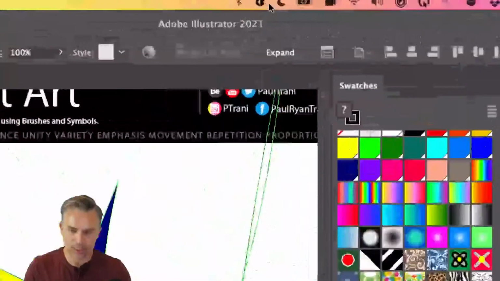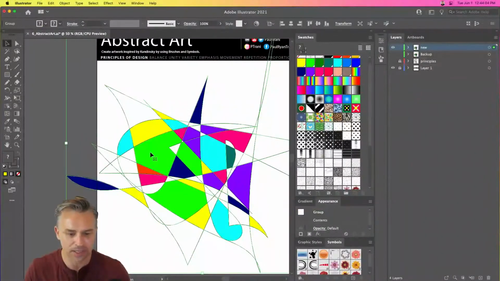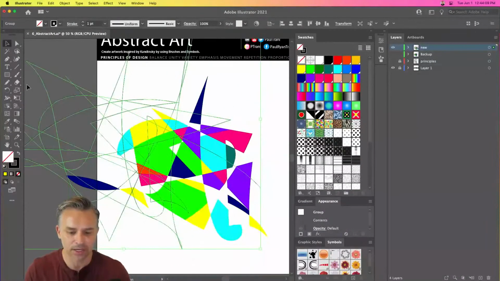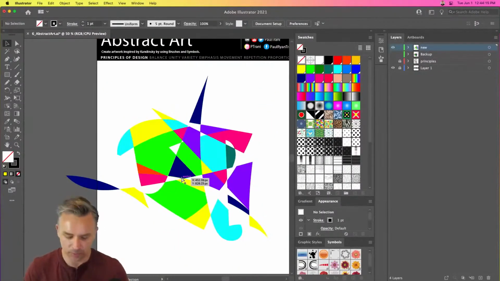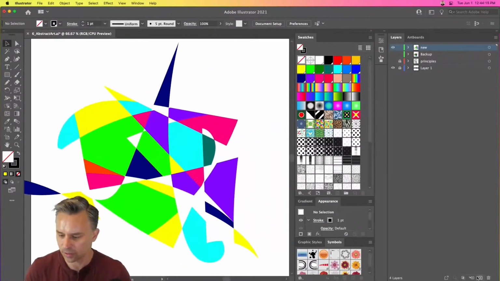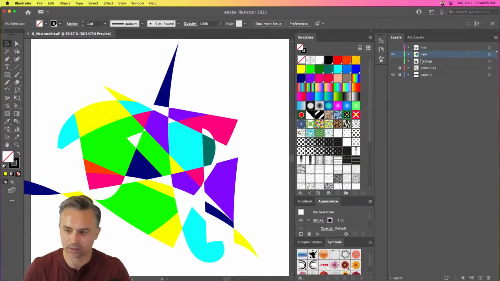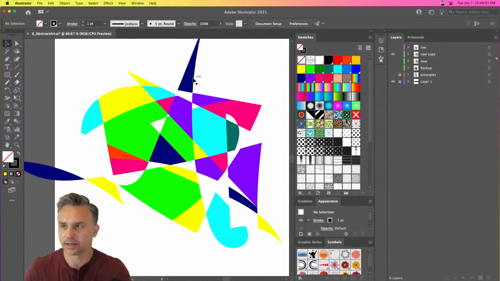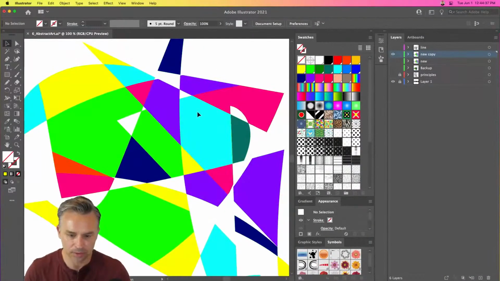First thing we need to do is expand this because it's a custom complex object. Let's expand it out. And then if we right click, we can ungroup it, right? So what's happening now is we've separated the line from the artwork. If I cut that, this could be part of the artwork that I use. I could even put that on another layer if I want to. So this could be my line, and then we have all of our lovely shapes. So consider making backups of your layers and then have some fun with these different objects. And again, you might need to ungroup a couple times.